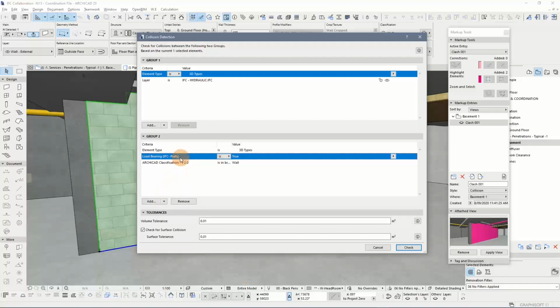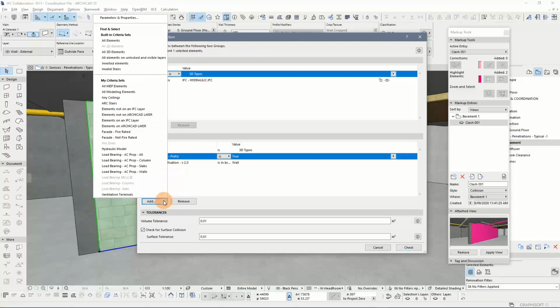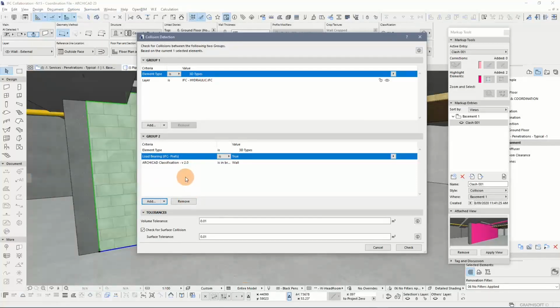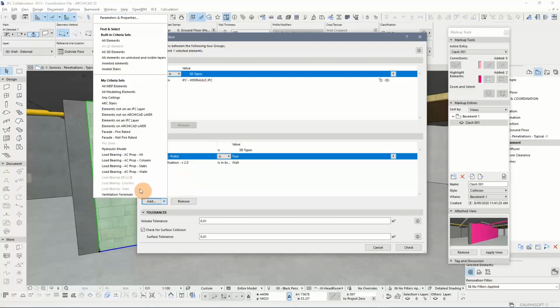Now, if you try, you'll see that any IFC property is not quite visible here. So even if I click here, you'll find that IFC properties are not available from this list, right? And even if I save it, as I did right here, if I saved the IFC properties in my find and select criteria, they won't be available through here.